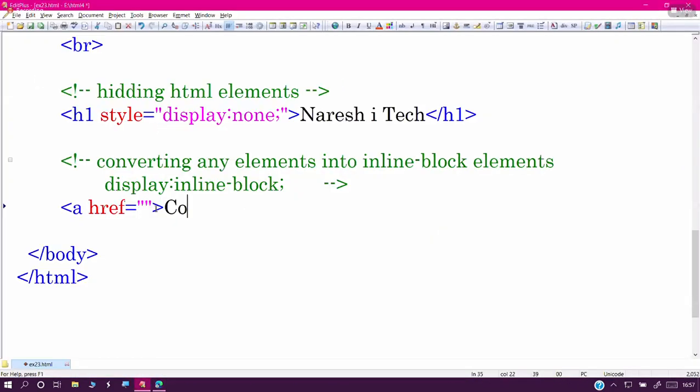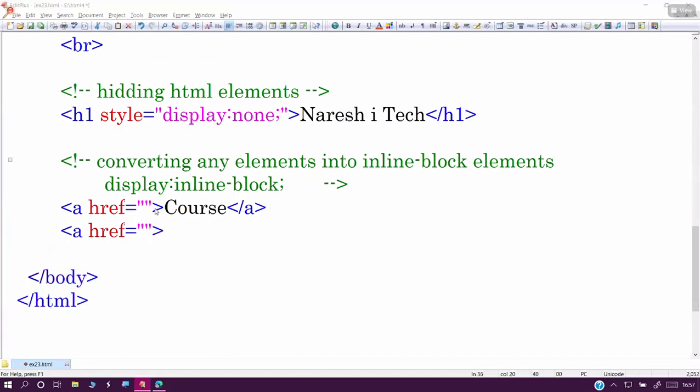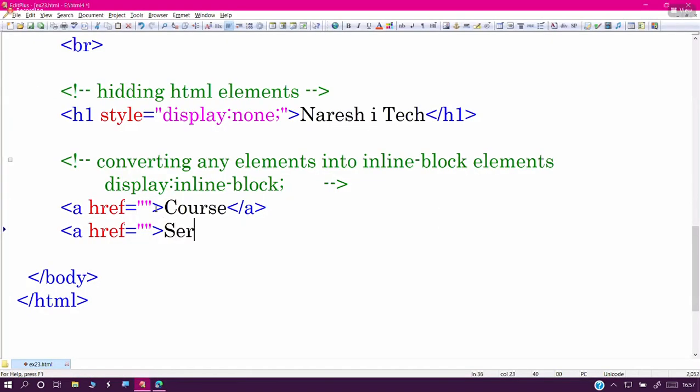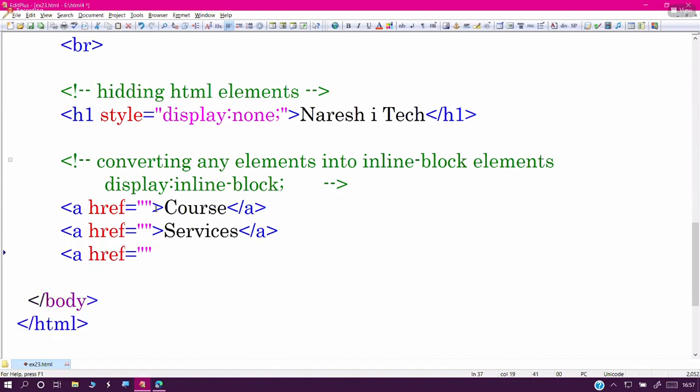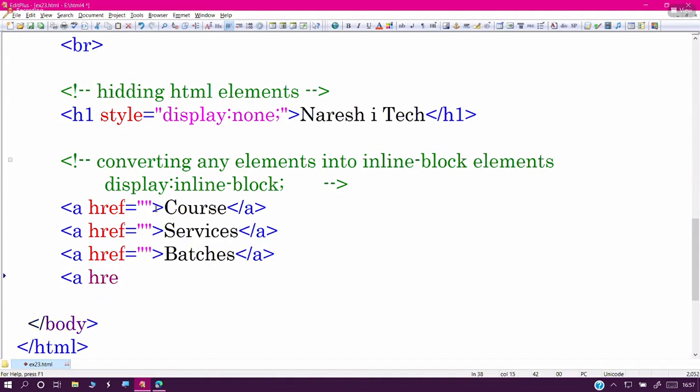The courses hyperlink, service, hyperlink, and new batches, enroll, href, contact.